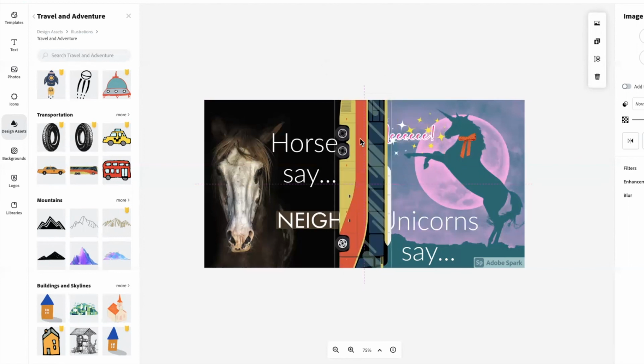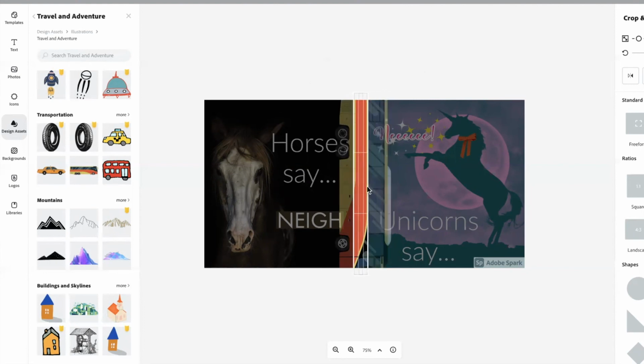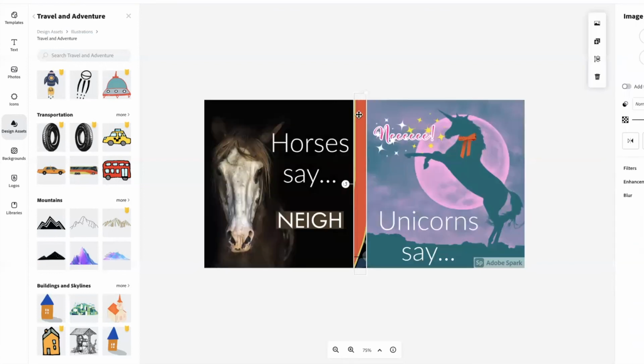Okay, and I'm going to increase the size. All right, it's still selected, but who wants to see a bus like that, right? It doesn't look good. So we're going to crop it. Go ahead and hit crop shape once it's selected. And in order to make this not look like a bus, we got to get rid of two things, those wheels and those windows, as much as you can. Okay, and now we have somewhat of a divider here. Did that work for you guys? Yeah, okay, but we're not done yet.